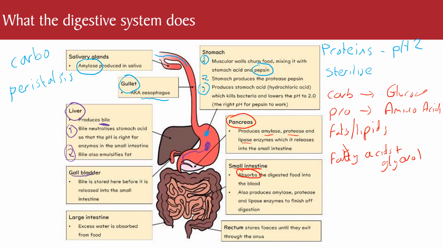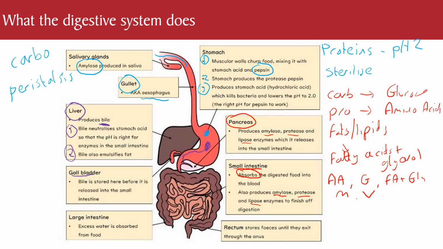All right, now if you think about the 7 food groups, what it will do is absorb the digested protein, so it'll absorb the amino acids, then the glucose, then the fatty acids and glycerol, minerals, and vitamins. Okay, so they've been broken down into small things so they can be absorbed easier, because your small intestine couldn't absorb full-size proteins because they're too big. It also produces amylase, protease and lipase to help finish off the digestive system.